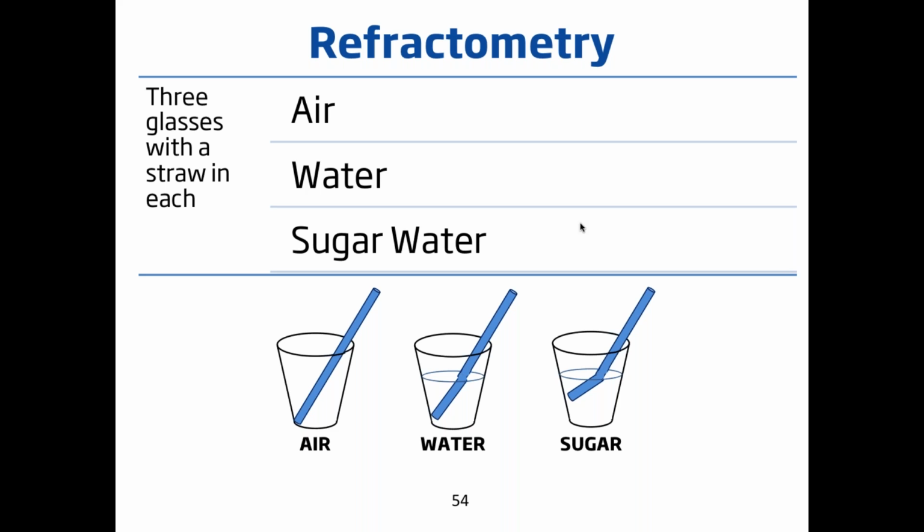If we have light passing through a glass of water, as the light goes from air to water, the speed of that light changes, so we can see the straw appear slightly bent. When we add something to that water, such as sugar or salt, the light reflects off those particles, or refracts, and we can see the bend in that straw is even more significant.